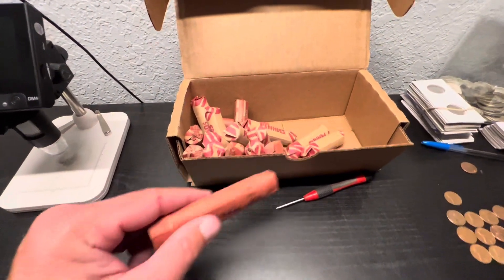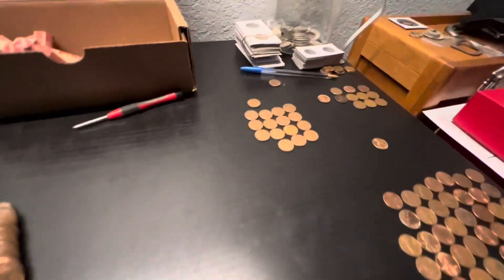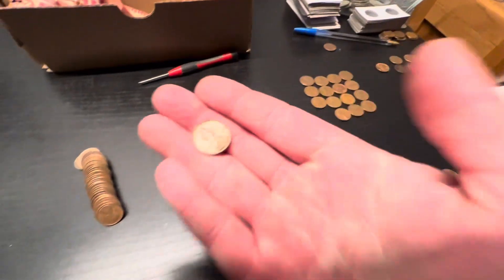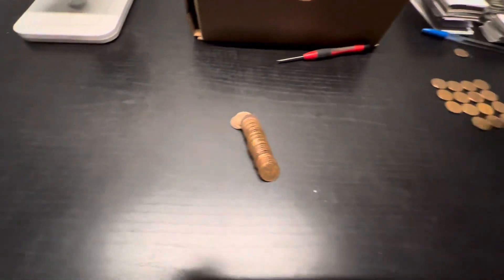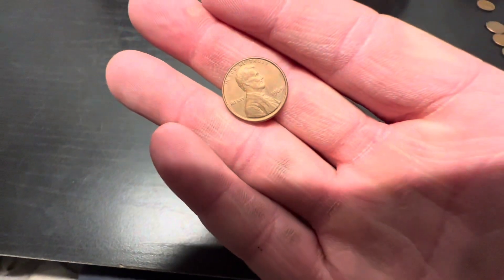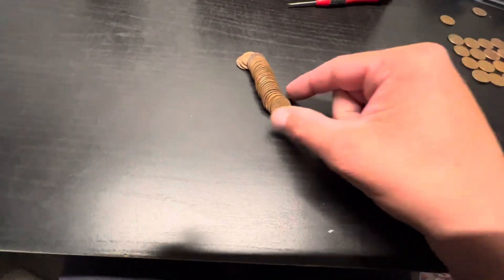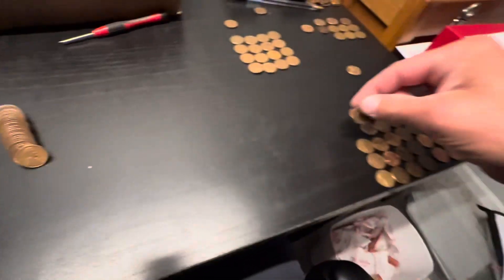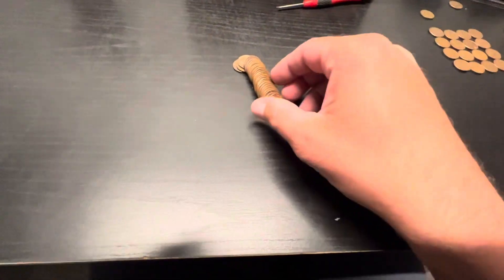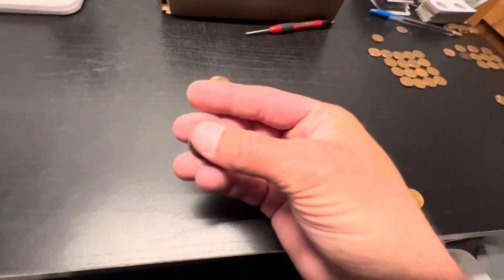On to the hand-wrapped rolls. I grabbed one of these red/maroon rolls - there are a couple of different varieties in there. Still on the same roll, there are a lot of 1969Ds in there, and there's a 1969S that was also tucked in there - quite a bit of copper. Going through coin by coin: a 1969D, a 65 with nothing, a 68 Denver that's going to be a variety candidate, a 64D, and another pretty 1969D that stacks up with the 1969 and 1970D pile.